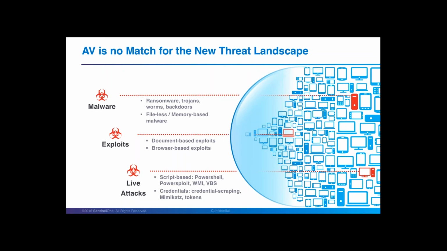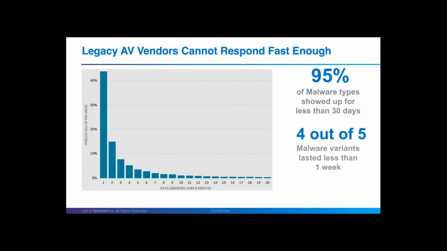Then there are exploits. Exploits make up approximately another third of the attacks that we're seeing. And exploits are where you open a document or receive a PDF file, maybe an invoice or similar, maybe an Excel file or a Word object. And that object contains an exploit, maybe a buffer overflow in the way the document has been put together to cause code embedded within that document to be executed using a vulnerability within that application. So they're application-based exploits.